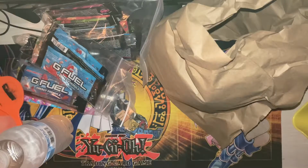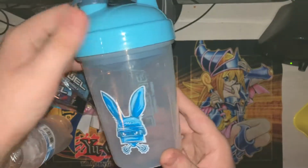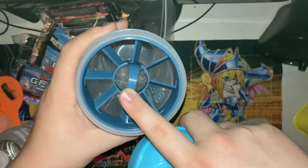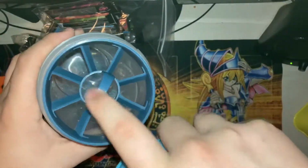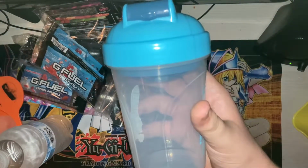Oh, this looks like a cool shaker cup. But this is the shaker cup I got. I'm going to move this. So this is the shaker cup I got. I don't regret it at all. I love the shaker cups. There's an insert to keep the liquid from stopping, especially if you put ice in it. So yeah, guys, I have to wash this cup out actually, so I'm gonna stop the video here and resume it when I'm done. So peace, guys.